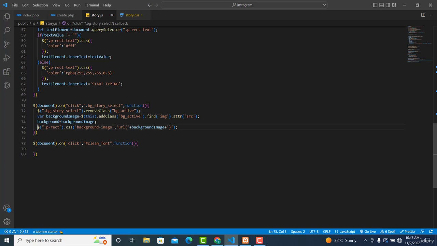So copy this one from here and paste it here. Then over here will be dash text, and this one will be font family, dash family. Then remove this one from here.